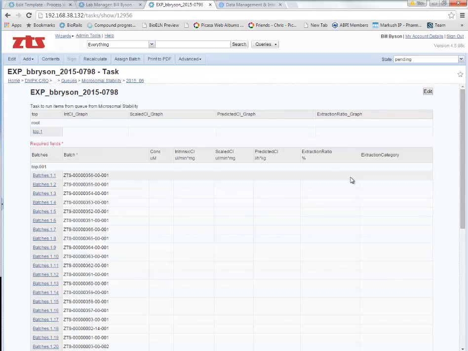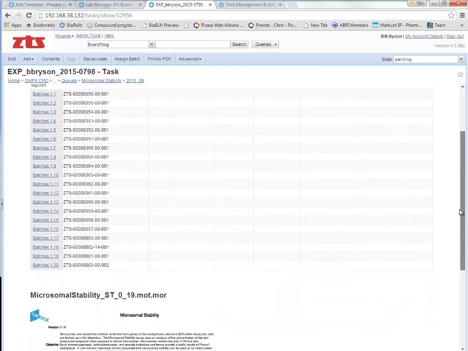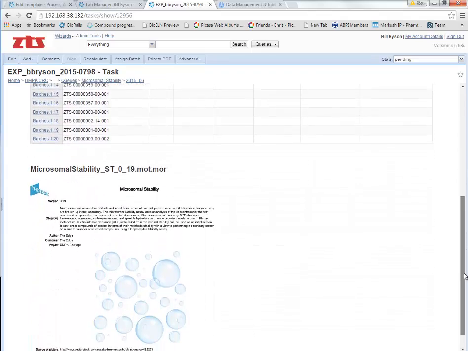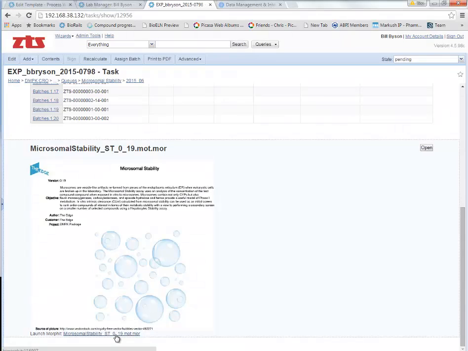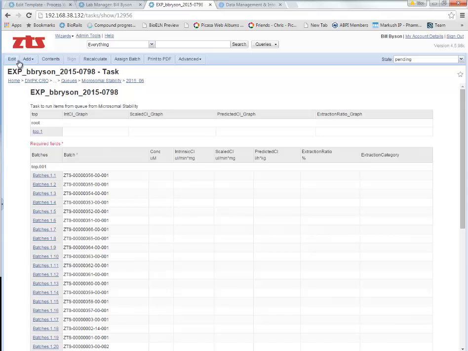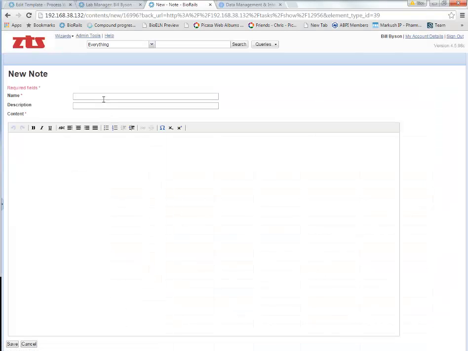So here's my experiment. This experiment is a mixture of structured information, which, as we described earlier on the electronic lab notebook, it's also got a template embedded for actually processing the data. And if I want to, I can add other things to it. So for example, I might want to add in here a description of my conclusions, or I might want to put in something about the protocol itself.